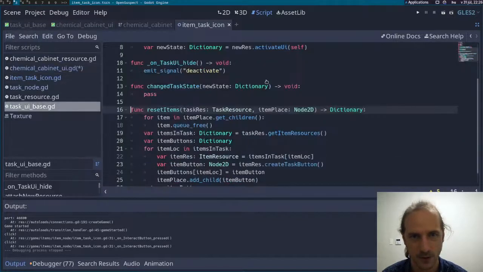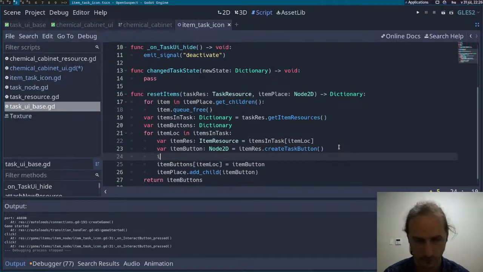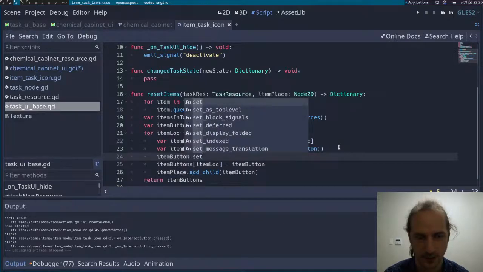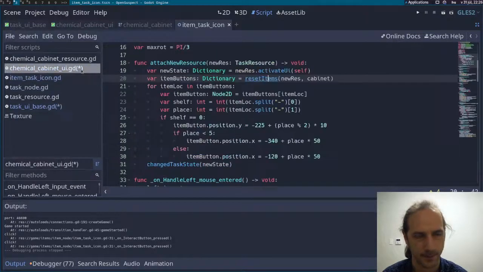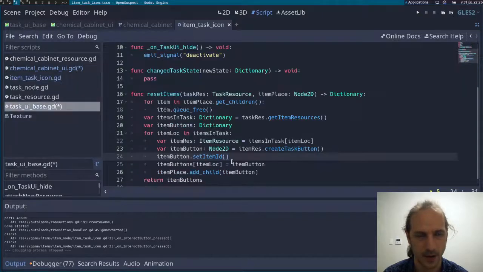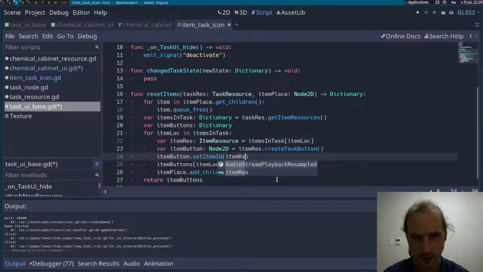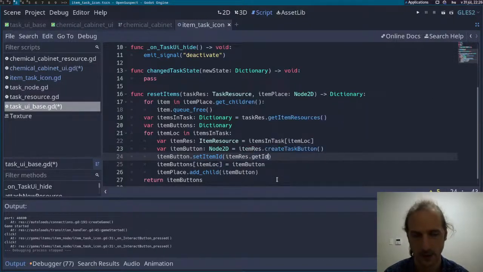But anyways, here when we do the reset items, maybe that's when we should also call item button dot set item ID. So we have a set item ID here, and the new ID will be item res dot get ID.